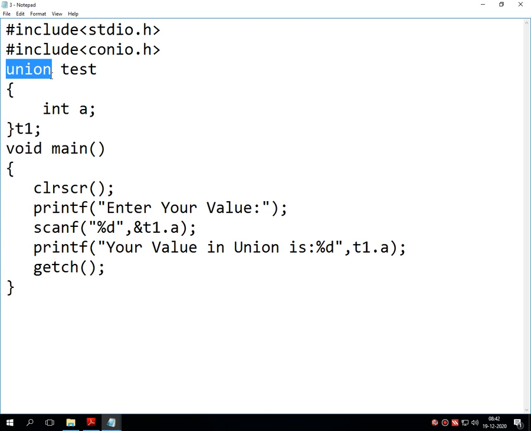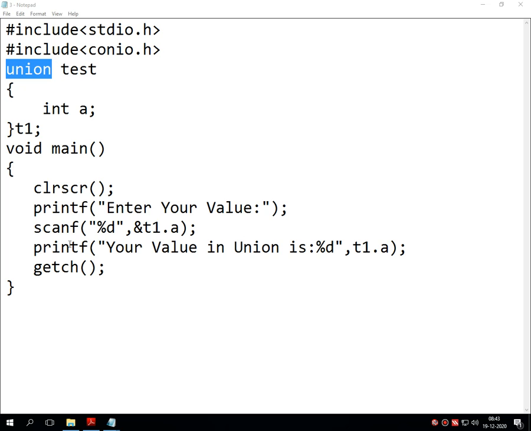So if I write struct, it creates the structure, and I have replaced this struct keyword with union. It used the union, but the output remains the same onto the screen. Just remember one thing, by changing any concept in C, the logic remains the same. So union also prints the entered value as it is onto the screen, and even structure also prints the value as it is. There should not be any difference between structure and union.